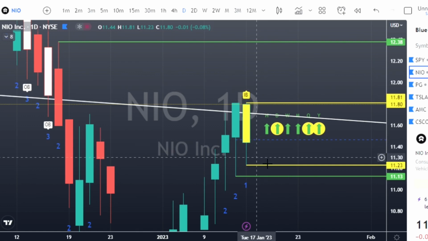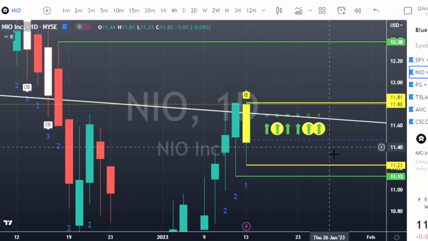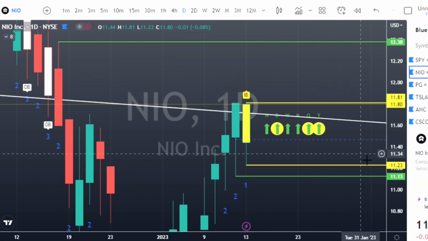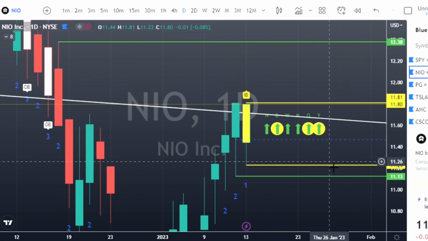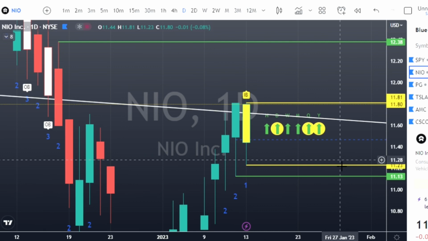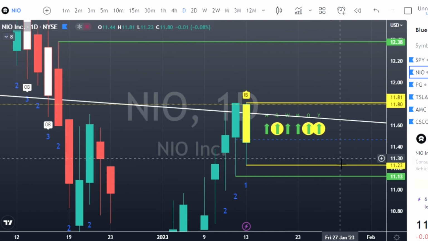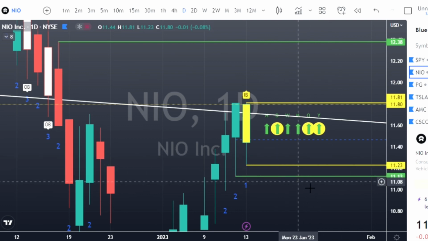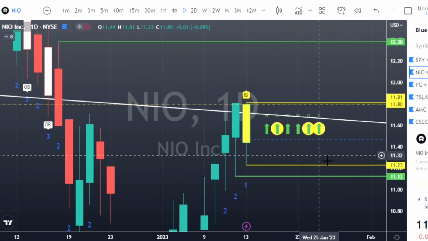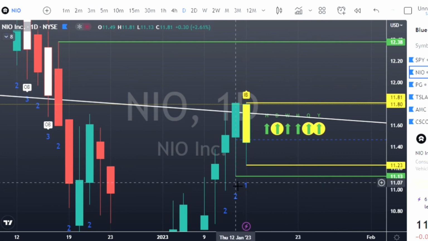If it's trending down, we're looking for a trigger at 11.23. Don't buy common shares to the downside, because you'll be shorting a stock. I don't want you guys to do that. But for an option play, you can buy puts at the $11.23 trigger, and I would be looking for probably $11.50 or $11 as my strike price, and still taking the closest expiry of Friday.